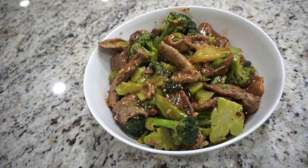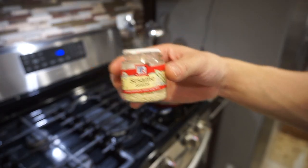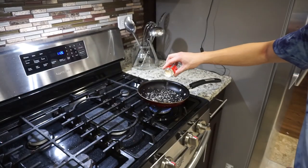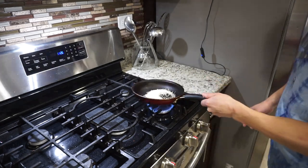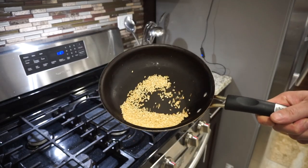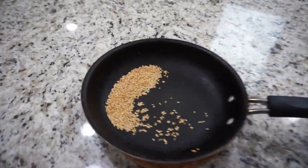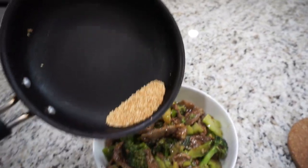Beef and broccoli looking fire. I also got some sesame seeds. I'm gonna toast that up and put it on top for some garnish. I got that toasted. Now I'm just gonna go ahead and drizzle.